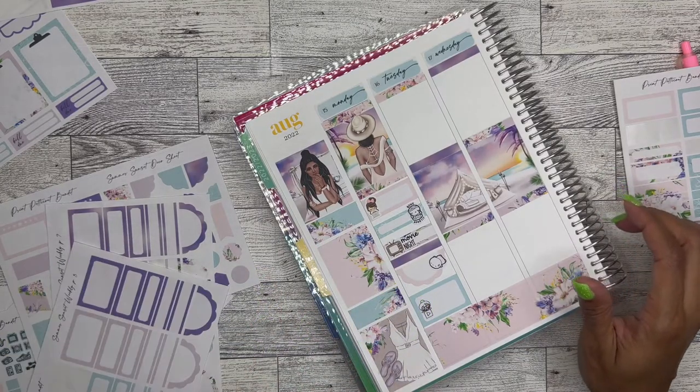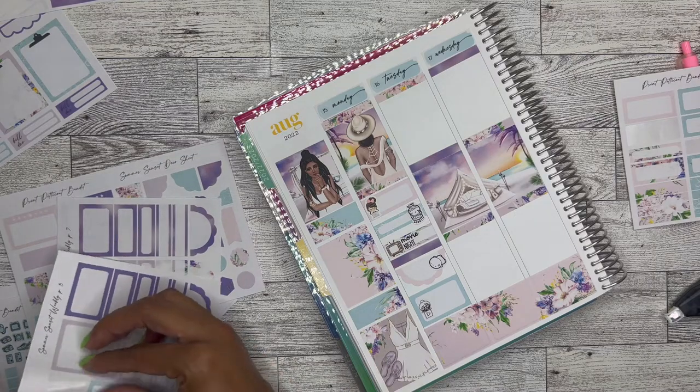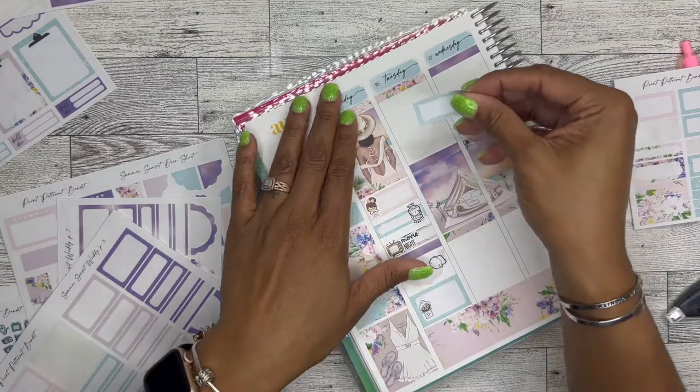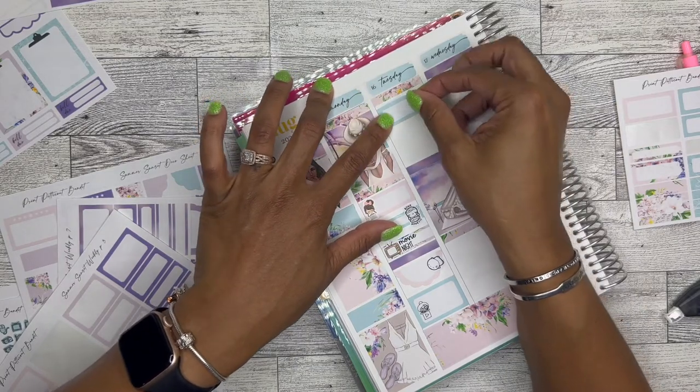All right, so then for Tuesday, again, I'm going to do a work sticker. So let's use this blue one.